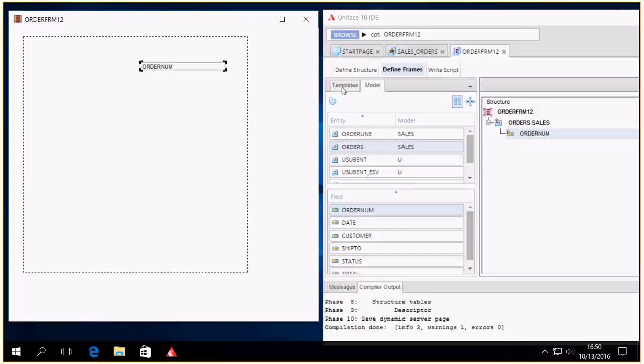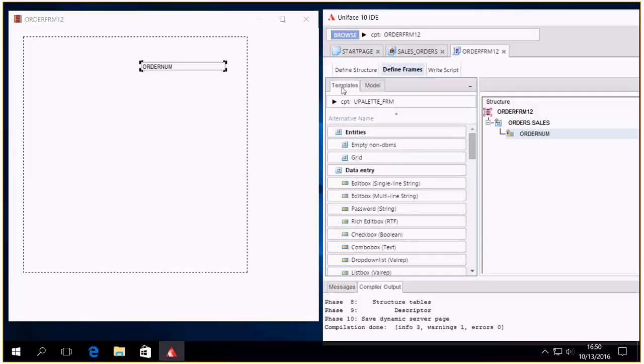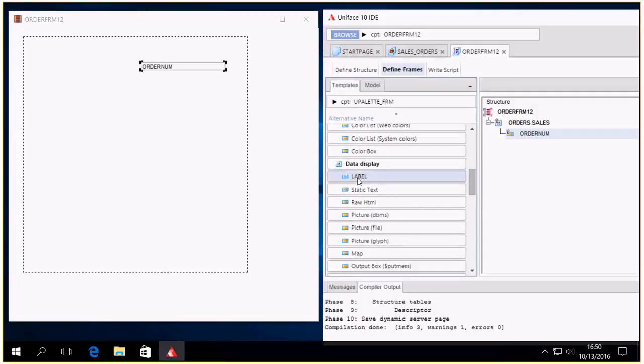I want to have a label. So I'm clicking the label, and watch carefully. I will click in the field and then keep my left mouse button pressed and start drawing. And here's my order number label. The label is of course inherited from the model. And with this action it's now already bound to the field.